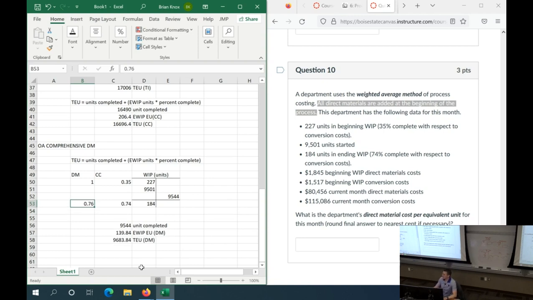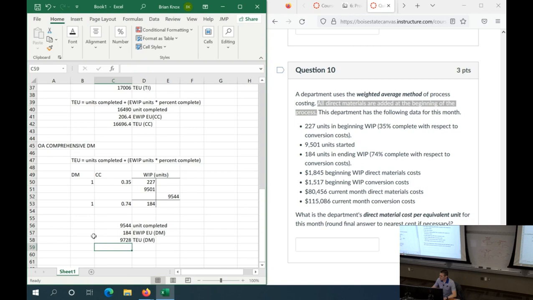Yep. Sometimes, like I said, I give you a rule like this, sometimes I give you the percent itself of direct materials or whatever. Sometimes there's a dumping rule as well. They're added at a certain threshold in the middle of the process. I try to vary it up a little bit, but yes, that's right.